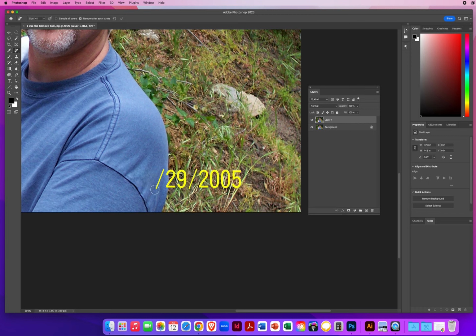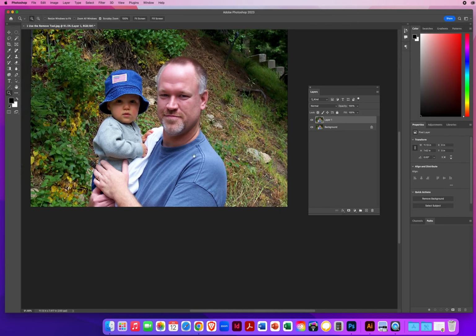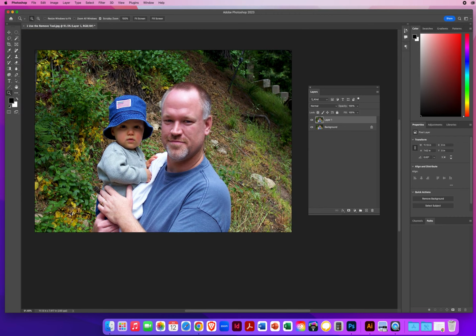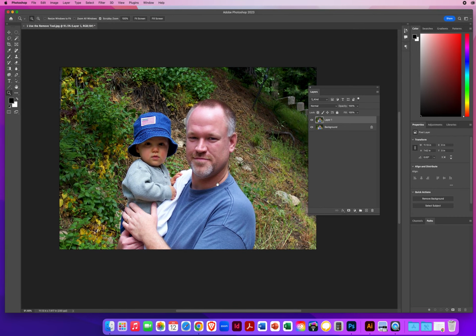I love her. So let's go over here and let's go over the 29. I'm going to do it little bits at a time just to make sure it is keeping up with what I want it to do. That looks great. Let's take out the 2005. Like, I really barely have to think about this. That is so unbelievably easy to do. Wow. I'm in love with it.